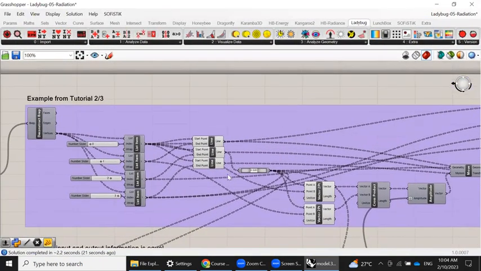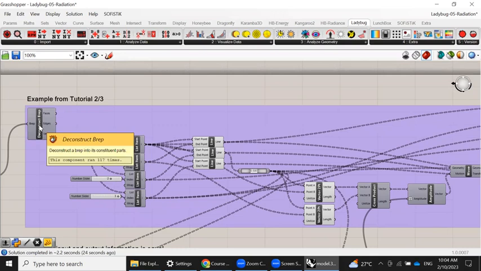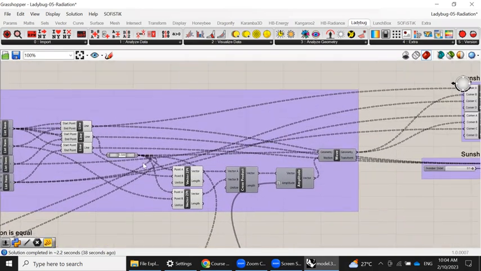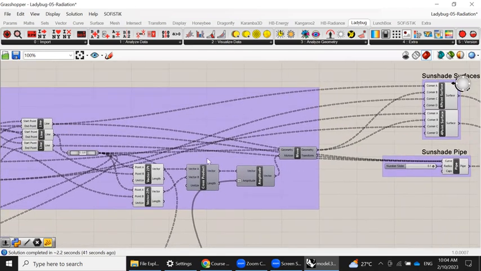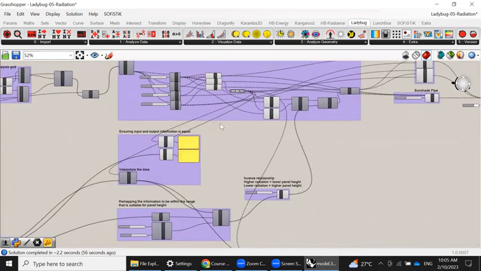This portion, if you recall, is where we have created the esplanade sunshade. We took the vertices and then we split them, identified the 4 points, created the guidelines, created the halfway line, and then orientated them and moved them by getting the normal using the cross product and then moving the panel up.